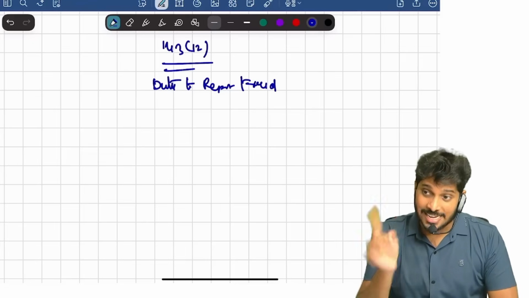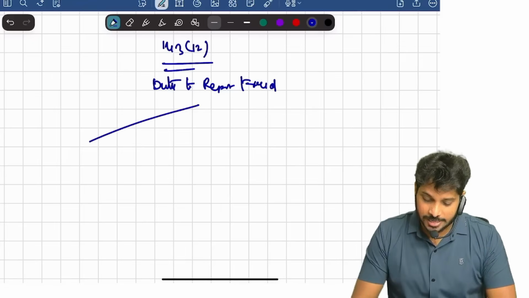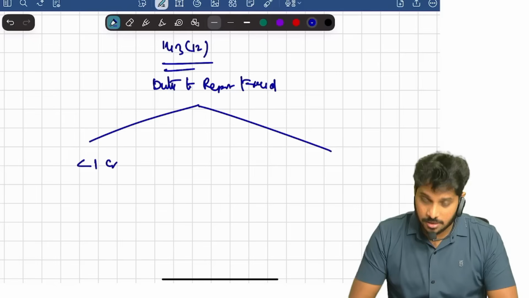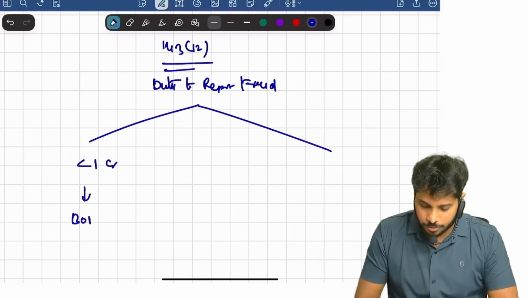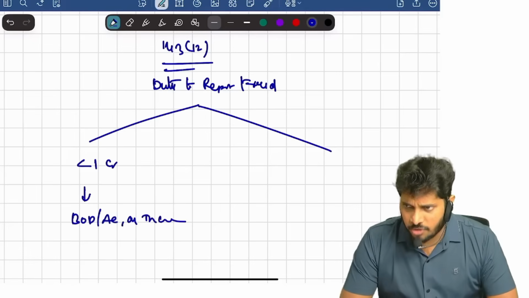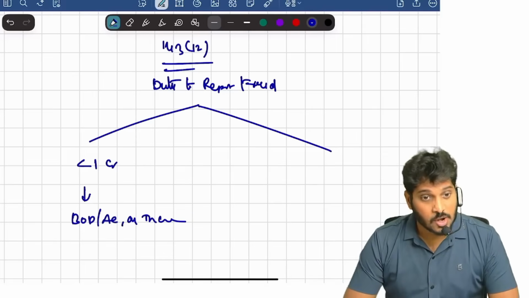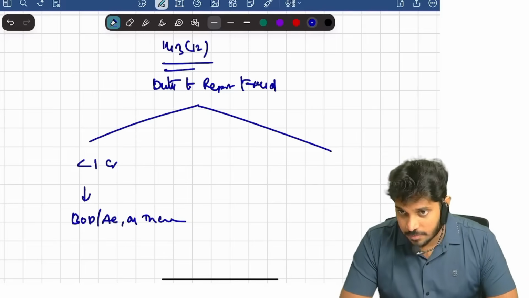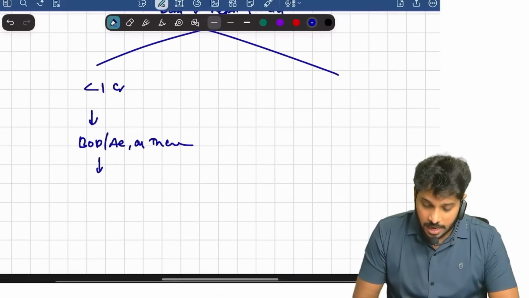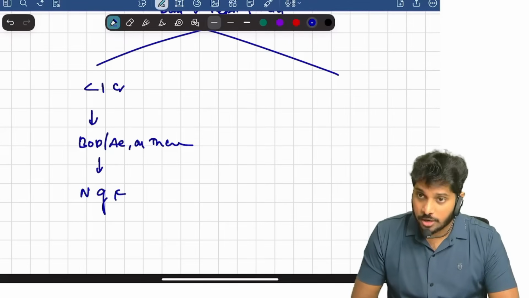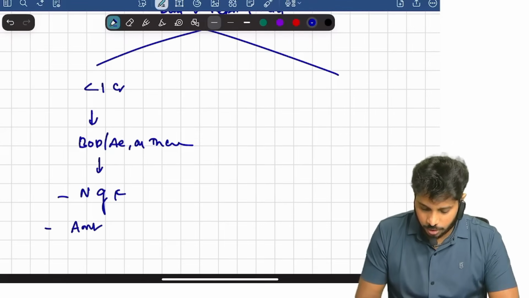If the auditor identified a fraud for an amount less than 1 crore, it has to be informed to the board of directors or audit committee as the case may be. If the audit committee is there, first I will inform them and leave it, they will take care. If the audit committee is not there, then I will inform the board of directors. And you know what I will inform? I will inform the nature of fraud, amount involved, and parties involved.